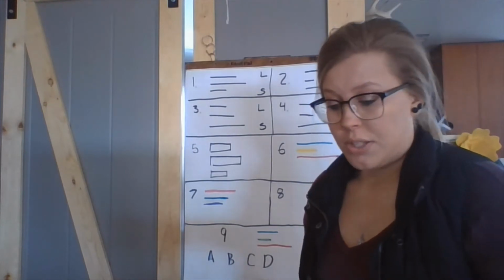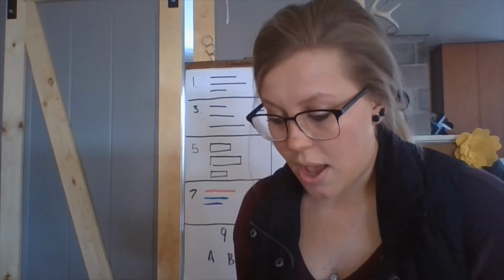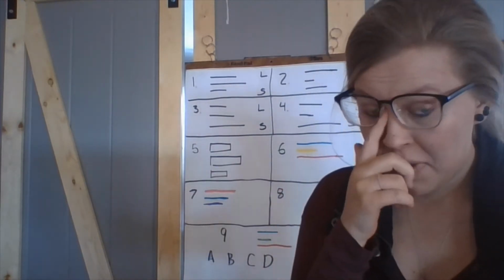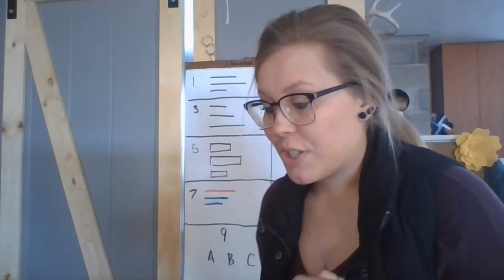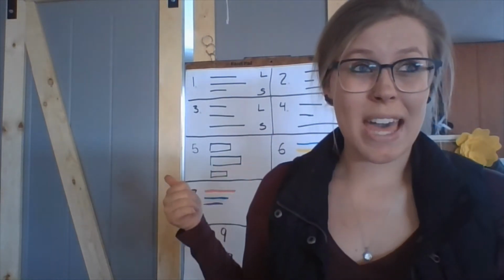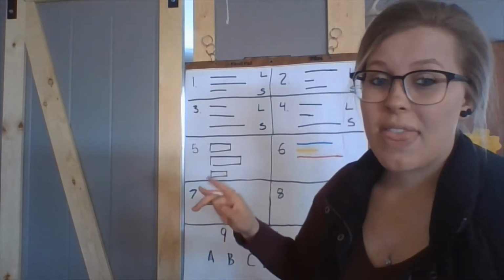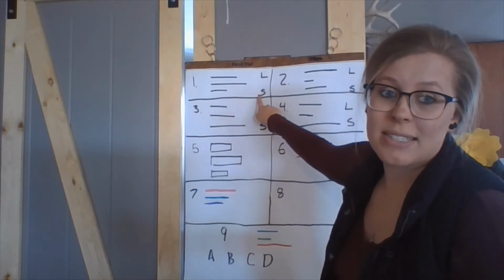So what you're supposed to do, if you look at the instructions on page 668, you're supposed to draw lines to show which object is the longest and which one is the shortest. On your pages, your objects are all colored in. Like you have paintbrushes for number 2, and I think those are pieces of chalk for number 1, and markers and pencils for 3 and 4. I just wrote lines, but I drew my lines the same way that you guys have all of your objects on your page. And then instead of writing longest and shortest like it is on your page, I just put an L and an X. Okay?